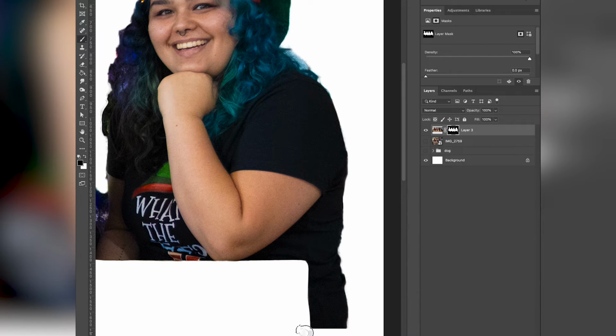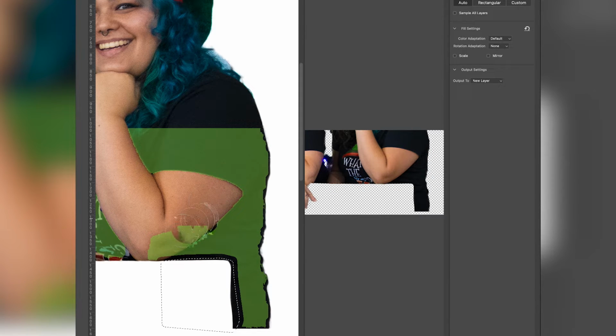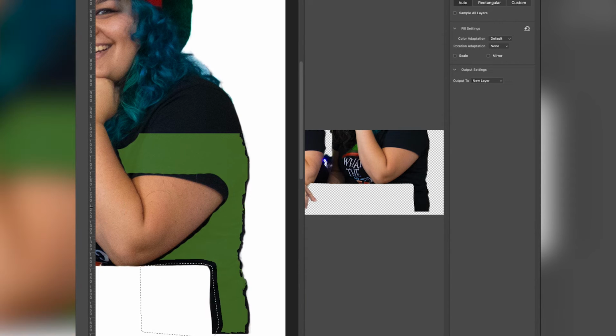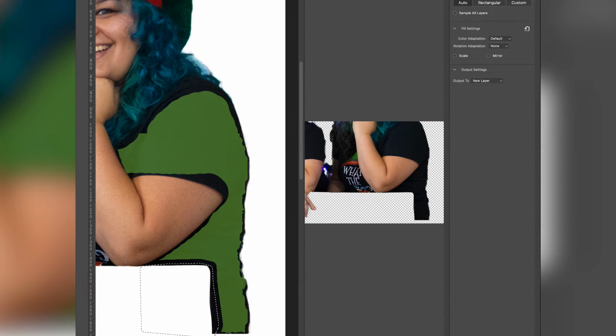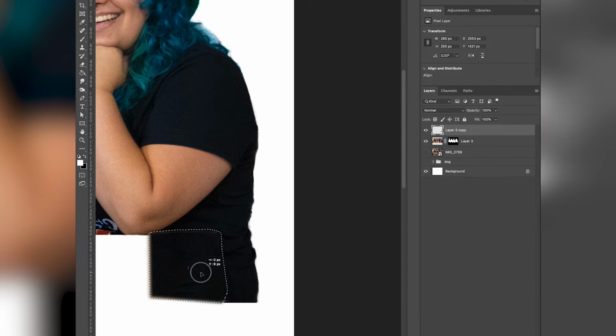And since I had to use the picture of my dog where the room on his back was a lot shorter, I knew that this little section right here was going to need to be filled in. This is where the edge of the chair that we were using for the photo was covering me, so I'm using the content aware to try and give me at least a little bit of fill in for this section.